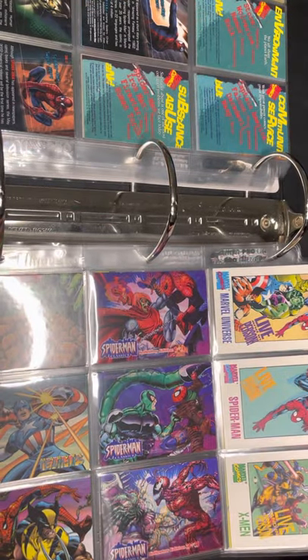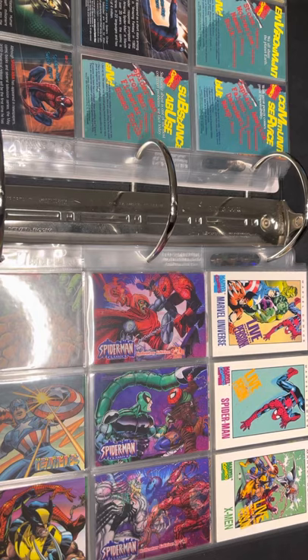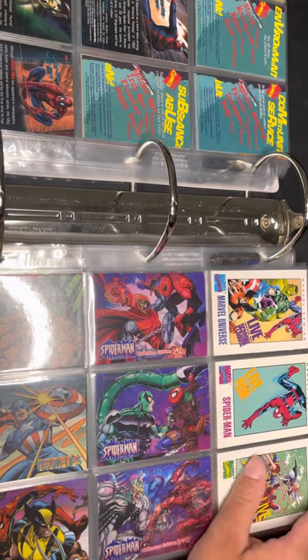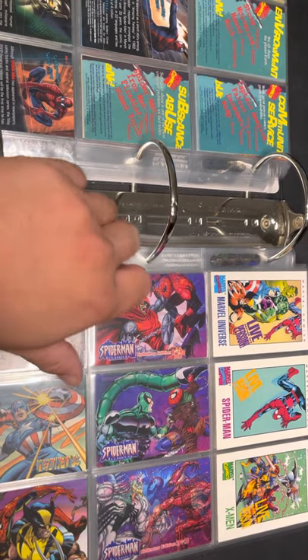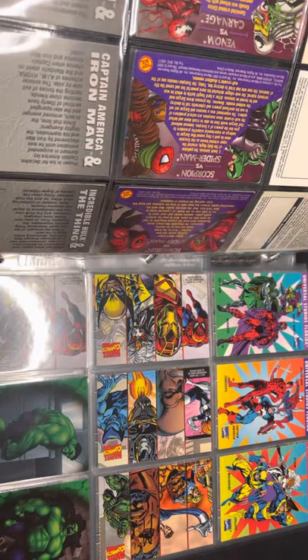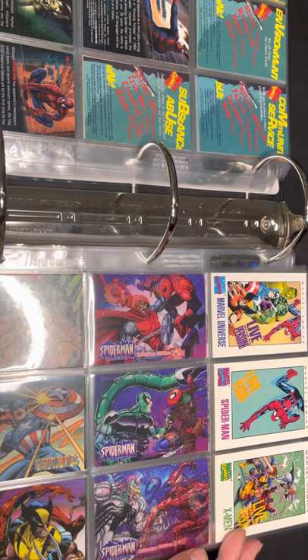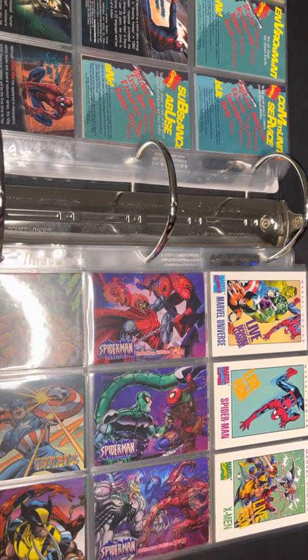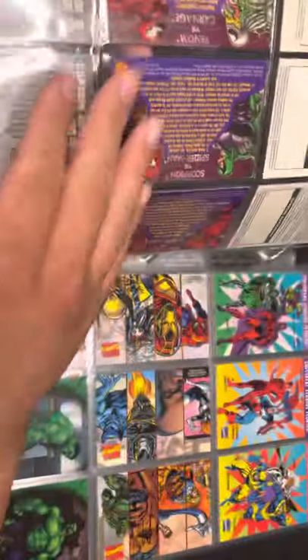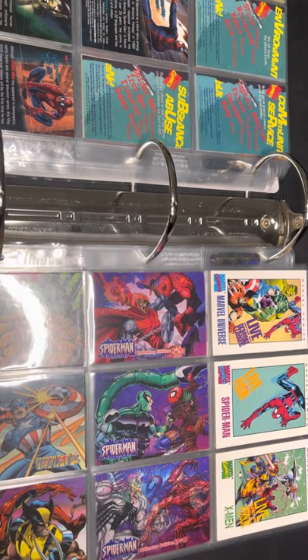Then we have Marvel Live and In Person — I'm missing one card that's colored blue throughout. These cards were given out at Universal Studios, I think, as a promo where you'd get the card signed by an actor in a Spider-Man costume as 'Spider-Man.' I just wanted the set without any autograph because anyone could just write 'Spider-Man' or whatever.